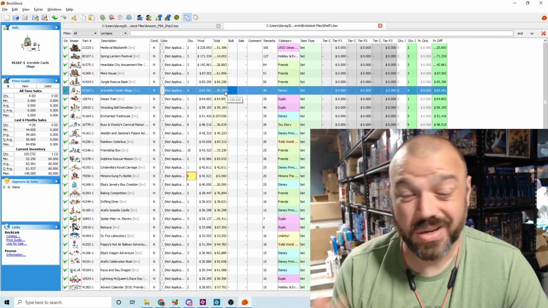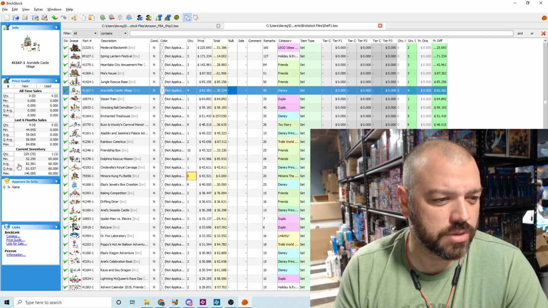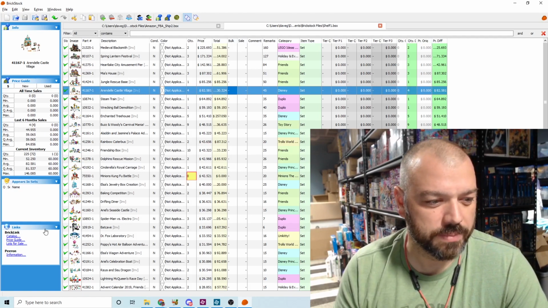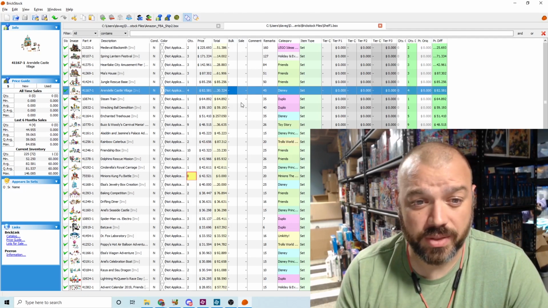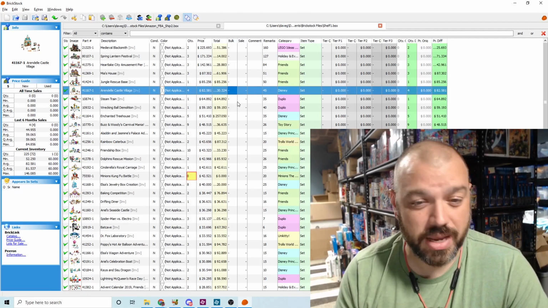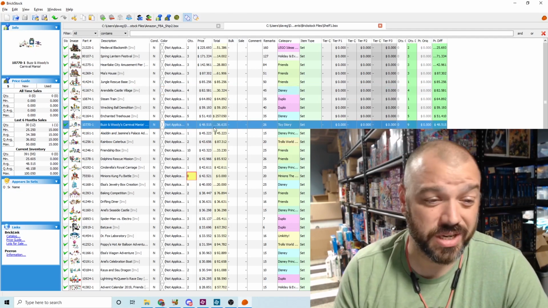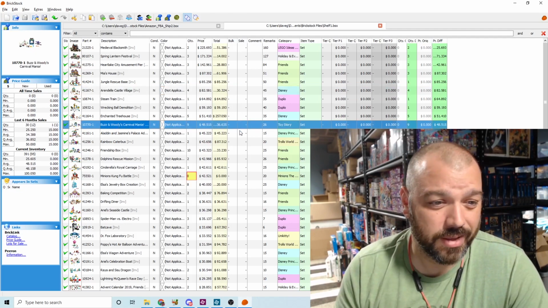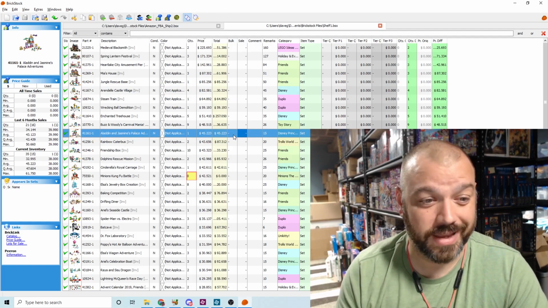I also do know that it is an older set. And I feel like there used to be a way to see that over here as well, but that's not jumping out at me at the moment. Let's keep going down the list. I'm going to skip the Steam Train. That's a larger set. We've got Buzz and Woody's Carnival Mania. I think we're getting closer. This looks like a great candidate.